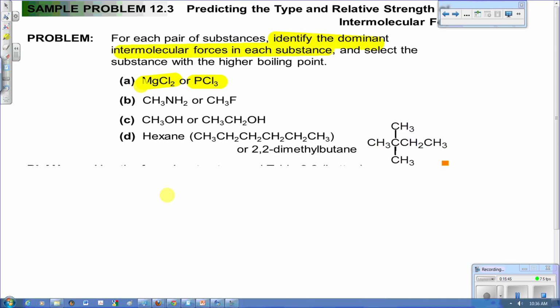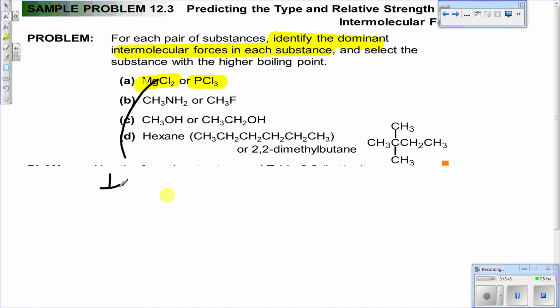So if I look here, MgCl2 is a metal and a nonmetal. It is going to be ionic. PCl3 is going to be covalent. Its dominant force is going to be IMF. Now, first and foremost, ionic compounds are always stronger than IMF in the ranking system, because if you look at that chart at the beginning, we always say IMF is the weakest, then ionic, then network covalent. We don't really talk about molecular too much in AP. It's in the mix, but we really focus on IMF is the weakest, ionic is the next strongest, and then network covalent. So automatically this will have a higher boiling point simply because it is ionic.